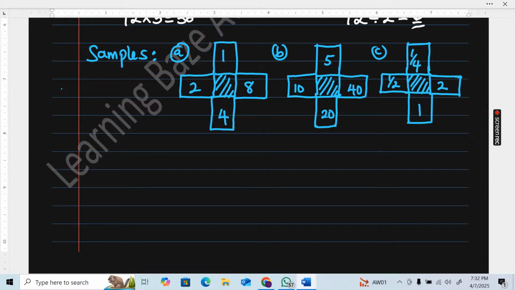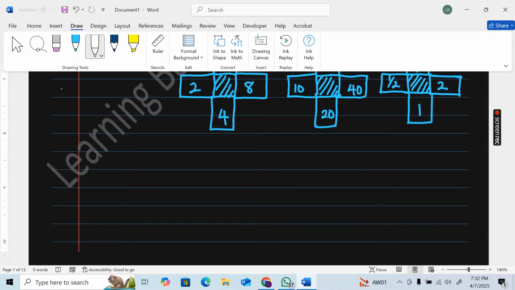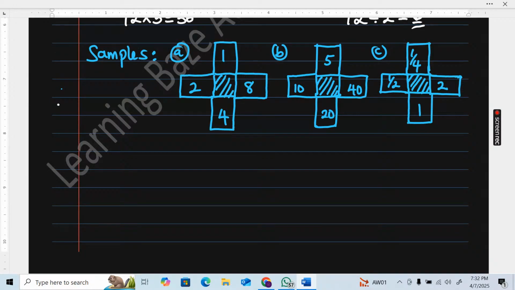All right, so now let's see how to figure out all the numbers. If you look at everything very well, let's look at what is happening. This is what I discovered. If I divide 8 by 2, these are the numbers on the left and on the right, I'm going to get 4. And when I divide the number below by the number above, I will still get 4. Okay?